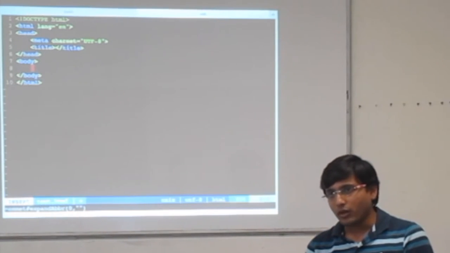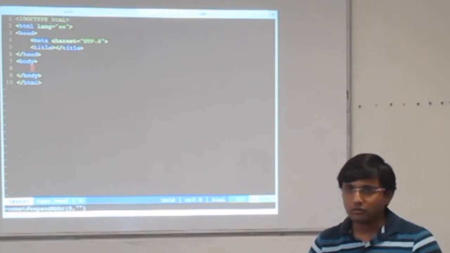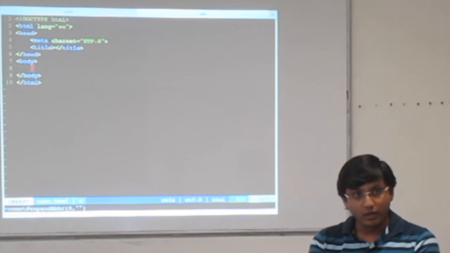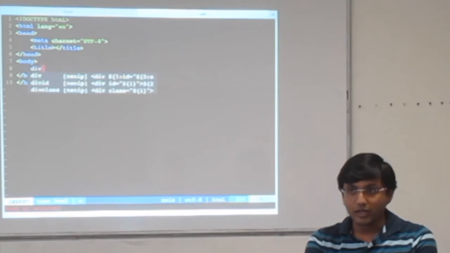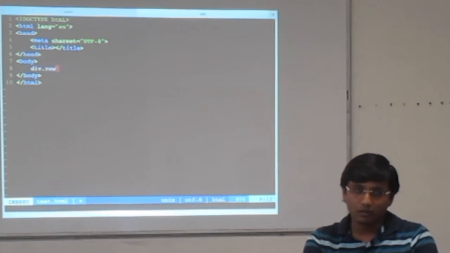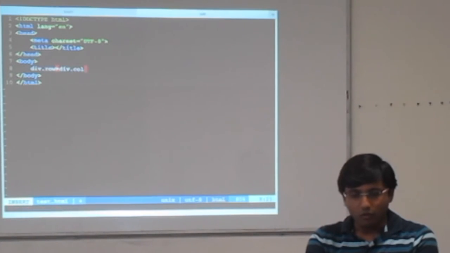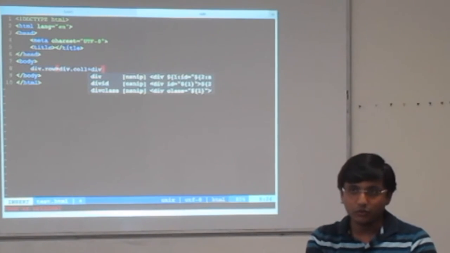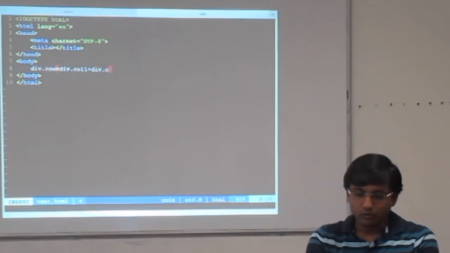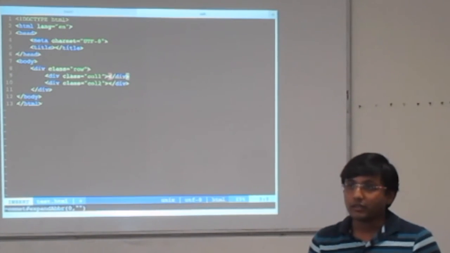Let's say I'm working on a Bootstrap 3 framework, because I'm using it, so I'm using that example. I have lots of divs, and I also have lots of paragraphs, page headings, and all that stuff. How can I do that with little abbreviations? I have to say which HTML tag I want to use, div. You have to specify classes or IDs for that. I want a class row, and this div has a child with class column 1, plus its sibling, another column, column 2, and if I expand it, it will just expand.